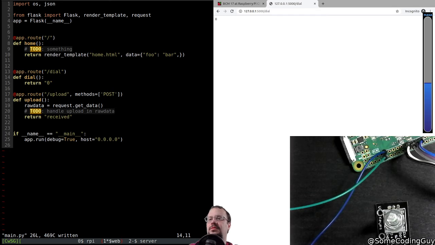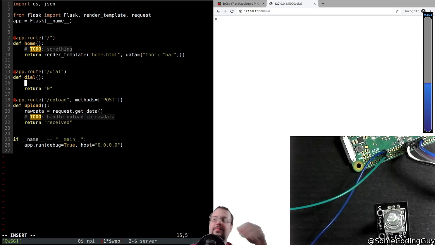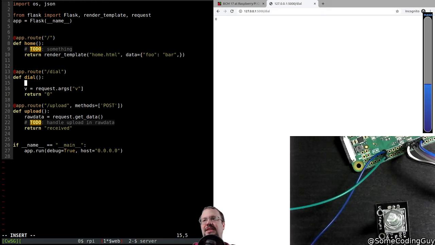Great. So I'm going to add a parameter, which is going to be the value that is going to come in. So that's on the request. So it's get args. We're going to call this the v parameter. Actually, it's not get args, it's just args, because it's just an array. Sorry, I was looking at some Java earlier today. So all right, so this will be our v parameter. So let's actually test to make sure that's there, because we're not really sure yet.